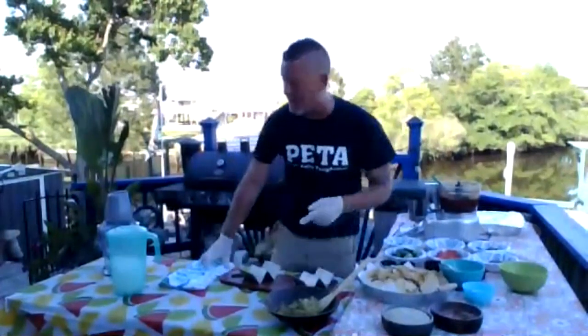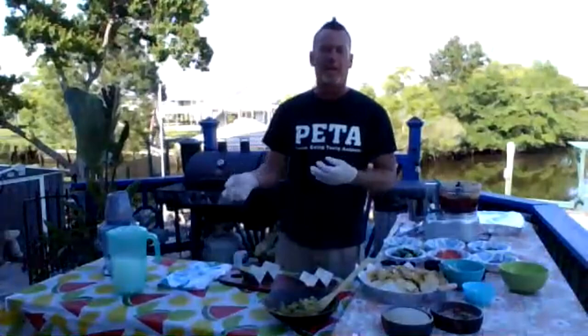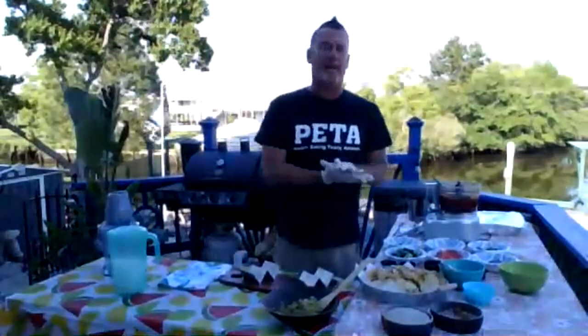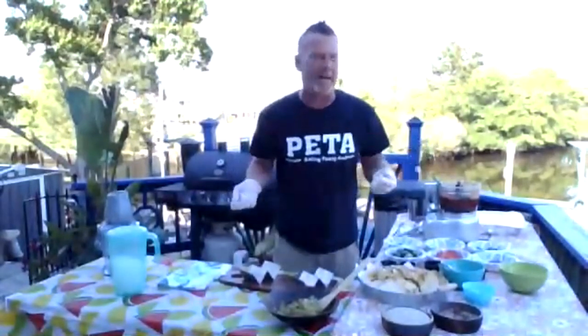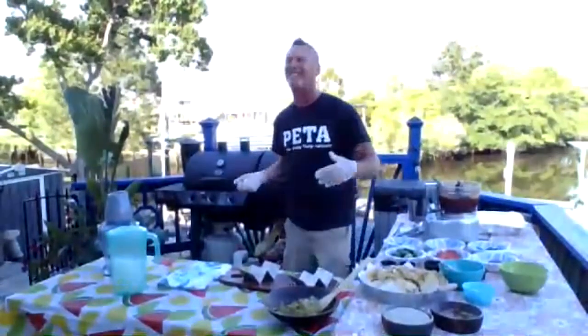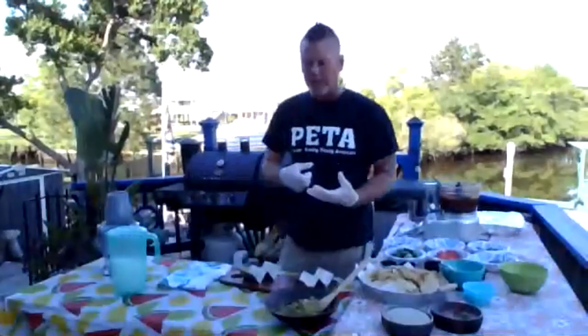Now I'm going to grill some taco shells and we're going to do our first taco — the barbacoa taco. If you don't have a smoker at home, the best thing to do is get a nice chuck roast, five or six pounds, cut it into about five or six cubes, and marinate it overnight. It's a lot of stuff — lime juice for the acidity to break down that tough meat, a little Worcestershire, some spices, salt and pepper. Let it marinate for 24 hours. After that, season it and grill it just to brown the outside. Then I put it in the Instant Pot for about an hour, which is kind of the equivalent of six to eight hours on a smoker — cooked a lot quicker.